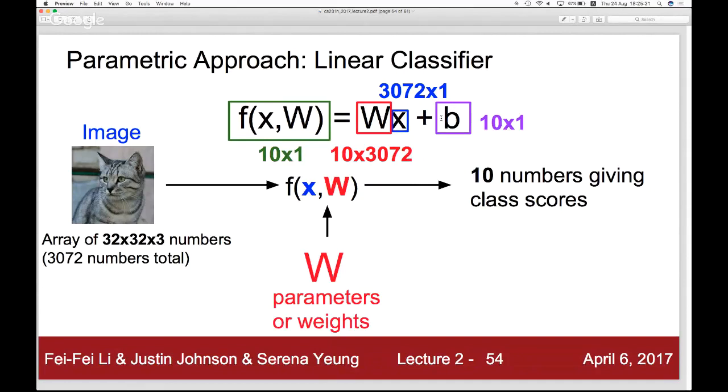Okay, we also have a bias. We talked about this before in a linear classifier. If we don't have a bias term, everything has to go through the origin. Our vectors all have to pass through the origin. So if we want some offset, you can think of the linear equation, y equals mx plus b, right? So the b is the bias. It allows the intercept to vary off of the origin. So we also can learn that.